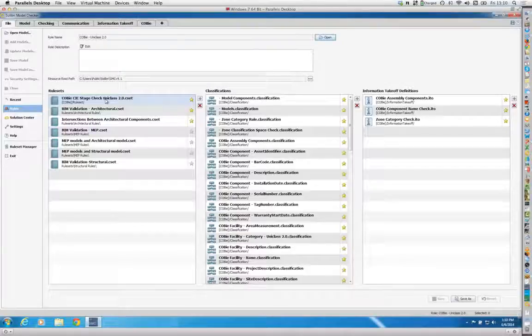So the spaces, the facilities, systems and I'm trying to think what the other one is. Anyway, the relevant items on the pick list that need to actually be referred against. So that's really the roles that are set up in there. And so I'm going to leave it on the Uniclass 2 version here, even though Uniclass 2 isn't released and there's still changes that are happening and things like that.